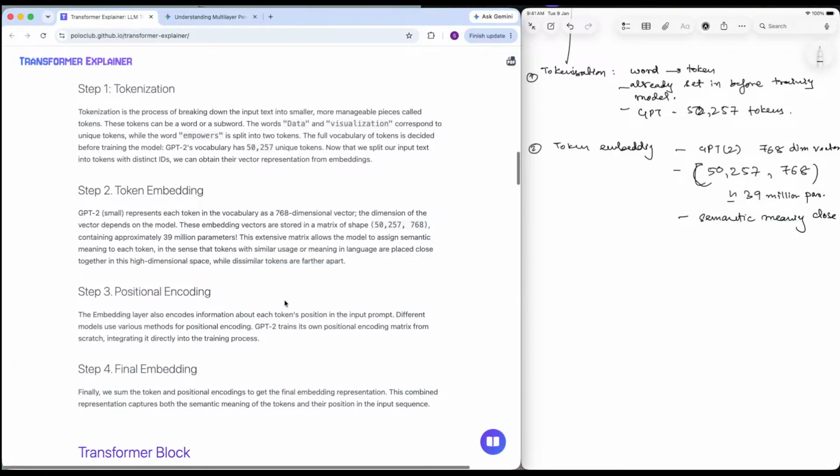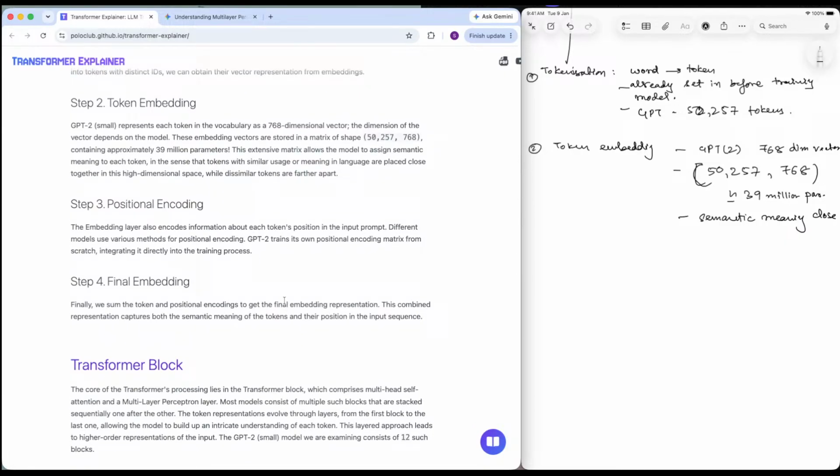Okay, that's done. So coming to step three, which is positional encoding. The embedding layer also encodes information about each token's position in the input prompt. Different models use various methods for positional encoding. GPT-2 trains its own positional encoding matrix from scratch, integrating it directly into the training process.